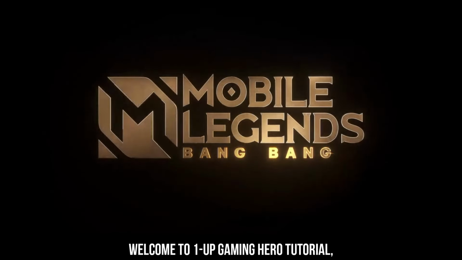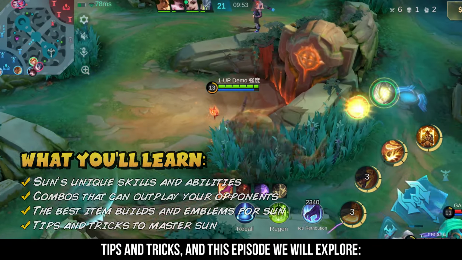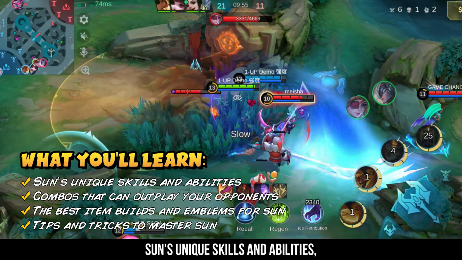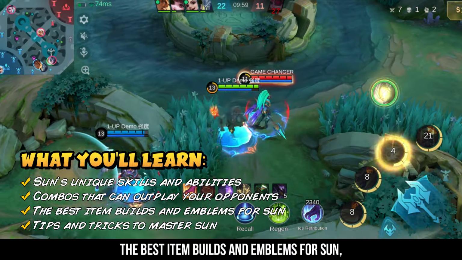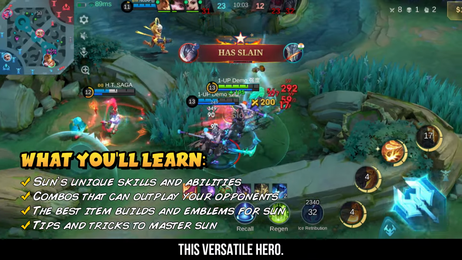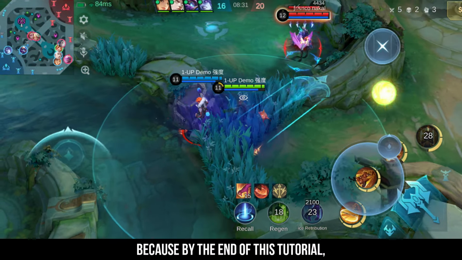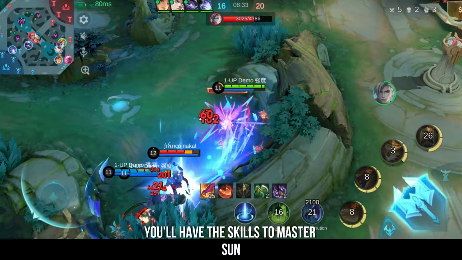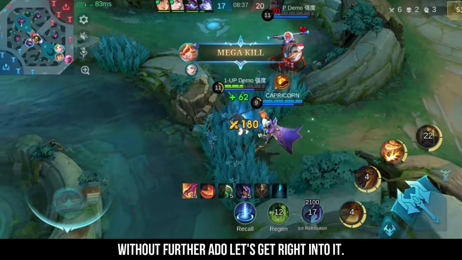Welcome to 1UP Gaming Hero Tutorial Tips and Tricks. In this episode we will explore Sun's unique skills and abilities, combos that can help you outmaneuver and outplay your opponents, the best item builds and emblems for Sun, and essential tips and tricks to master this versatile hero. I encourage you to watch this video till the end because, by the end of this tutorial, you'll have the skills to master Sun and dominate your matches. Without further ado, let's get right into it.